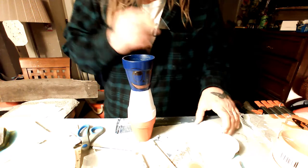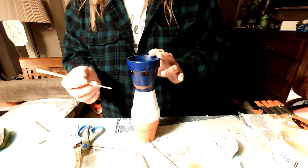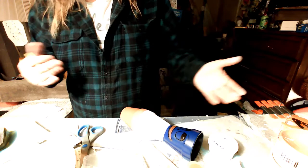Someday I'll get used to this backward camera thing. Anyway, if you make a mistake, your base color is blue, your eyeballs are black. So if you make a mistake on the eyebrows or whatever, you just go in with your blue and fix it. If you make a mistake on your black eyeballs, you go in with your black and cover it up. I didn't know that painting was as easy as it is to do.